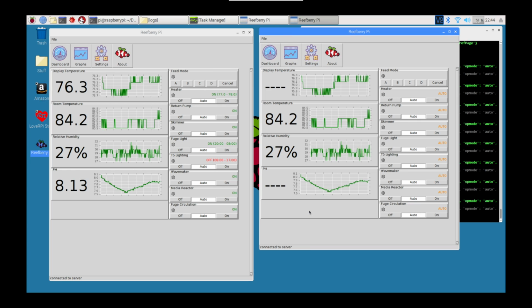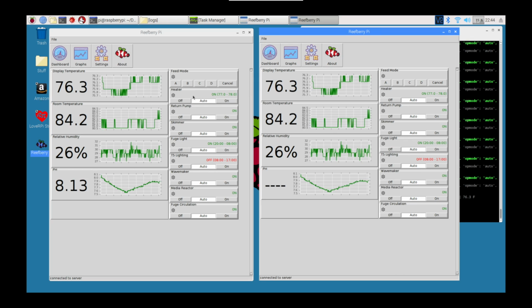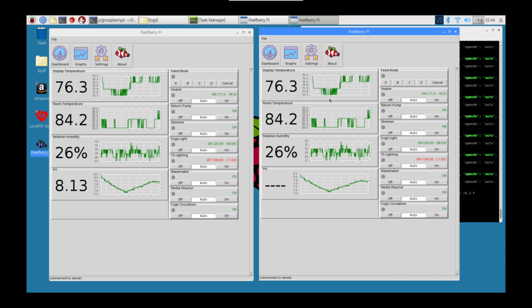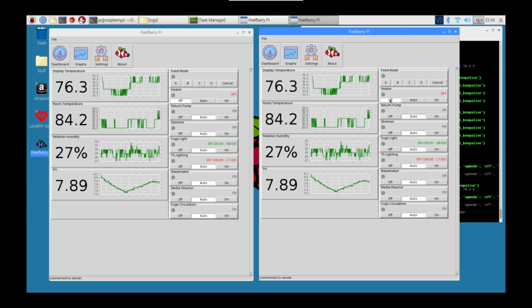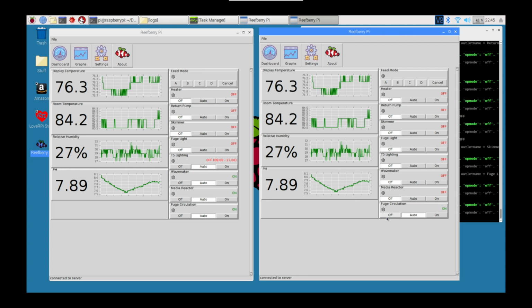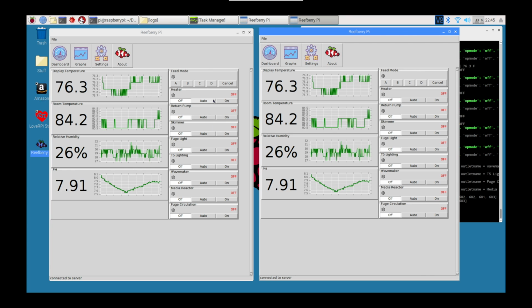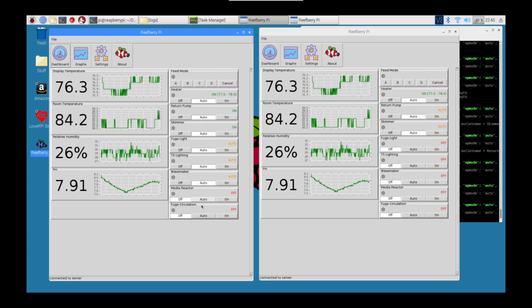So currently I have these two applications which are getting the same exact information, and if I make any change on one of these clients, the change gets propagated out to all of the other clients. So for instance, if I turn the heater off over here, this application over here will know that the heater got turned off, and it'll also switch its state. And there it goes. I can just go down all these buttons, and it's all operating through the Exchange so that everything is synchronized. It all stays up to date at all times, and it works out really, really well.